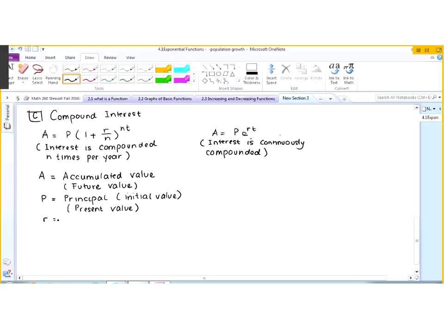All right. What do you think r will represent? A yearly interest rate. And then we want to change the percent to decimal. So usually the yearly interest rate is given in percent, but we want to change it to decimal. And then n, what is n? n is the number of times the interest is compounded in 1 year.